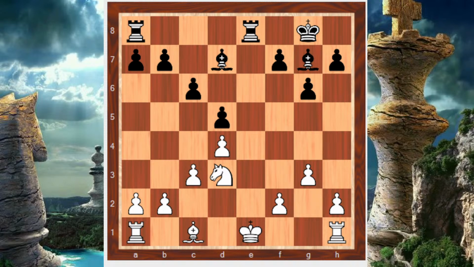The second reason: between king and rook, are any other pieces there? No, between king and rook there are no other pieces. The third reason is the king is in check. Yes, that's correct. The black rook is attacking the white king. The king is in check. That's why you are not able to castle.